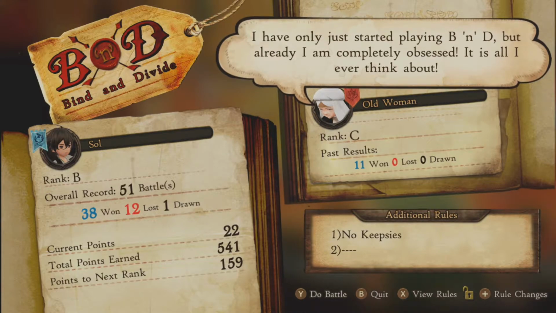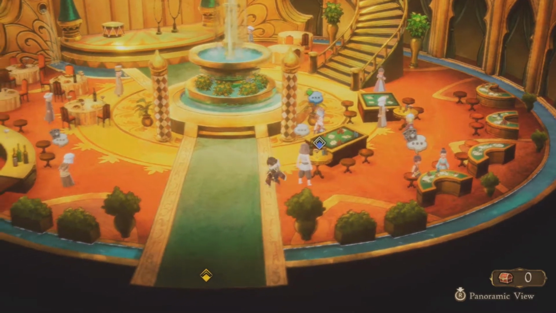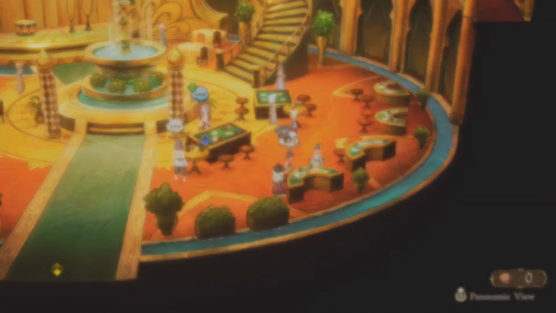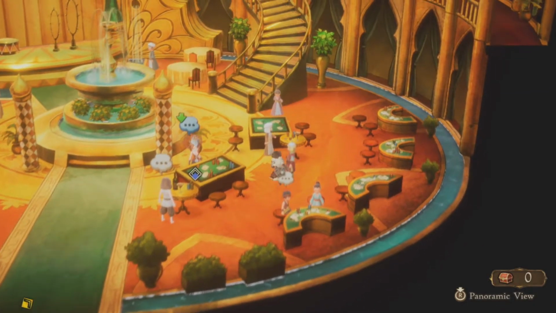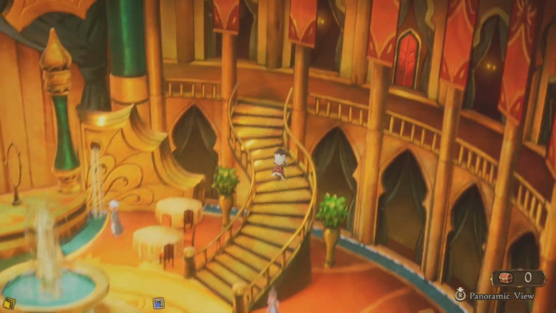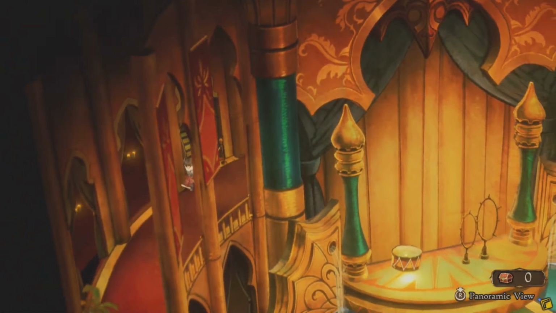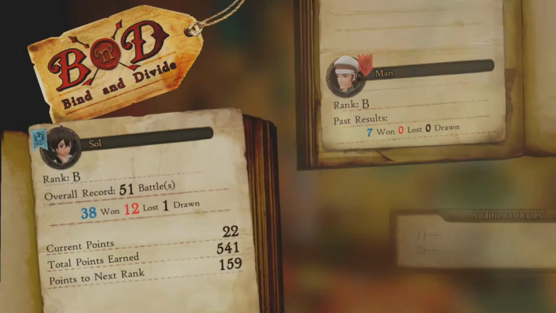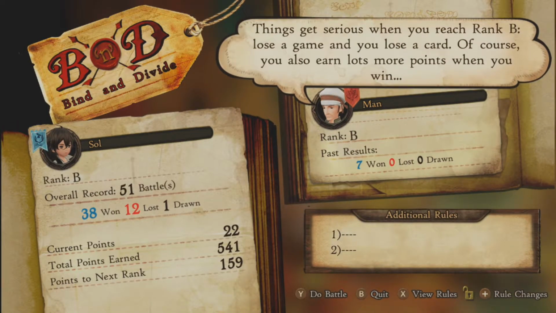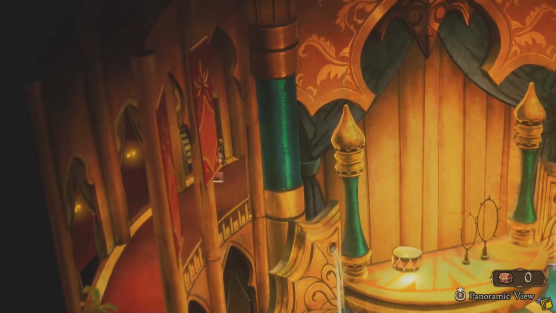Now that you know how to unlock the gambler job, I would like to give you some tips on how to get there. So first of all, what I really recommend you to do is to fight every single BND NPC in the first three cities, or at least every city you have access to at that point, and get all of their cards. Now this sounds like a lot more work than it actually is. It does not take that long, and it is also very easy.